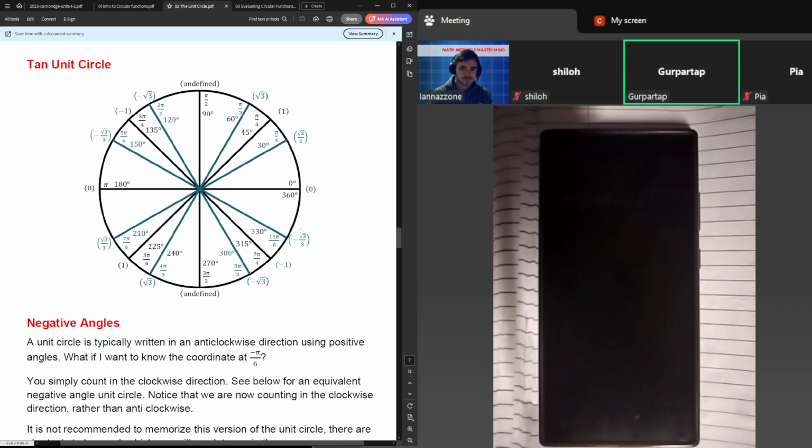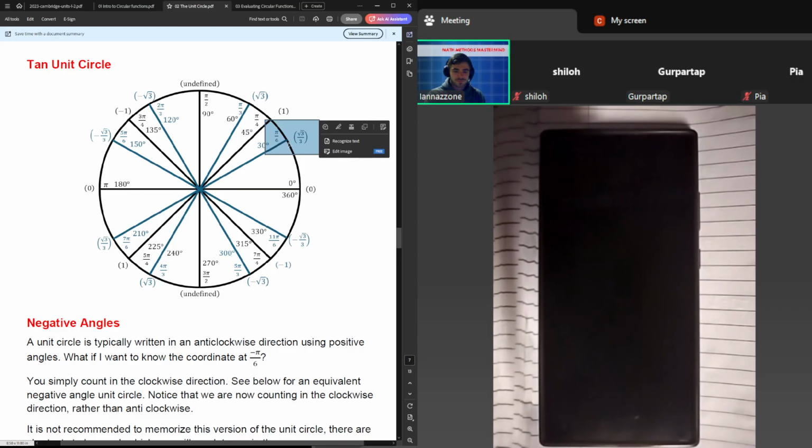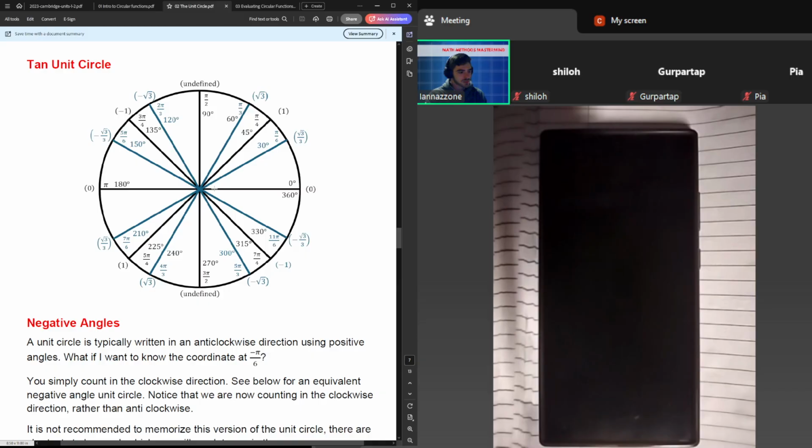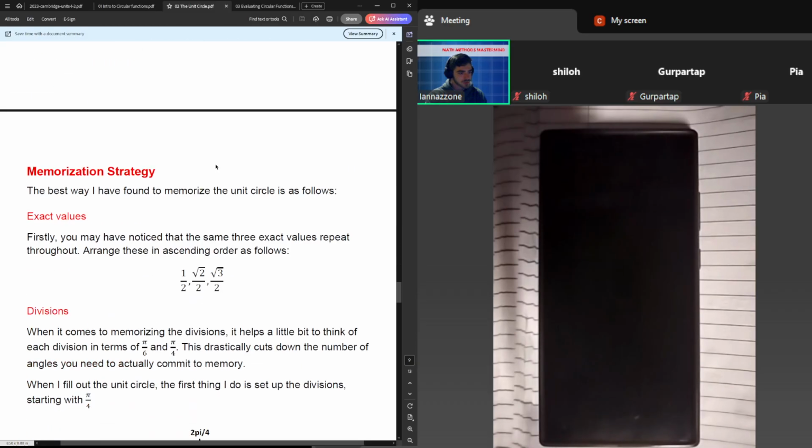Chris, let's say they give us tan 30, right? Yep. So that would be root 3 on 2. Tan 30. Oh, sorry. Root 3 on 3. Yep, root 3 on 3. Okay, yeah, that's exactly right. That'll be covered in more detail in document 3, which is what we'll be doing now.